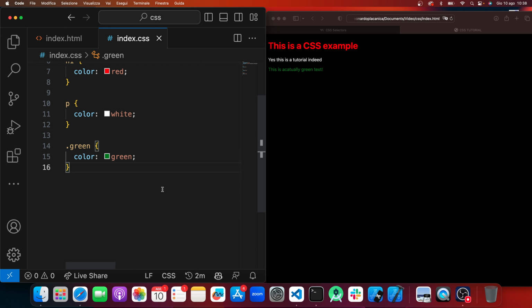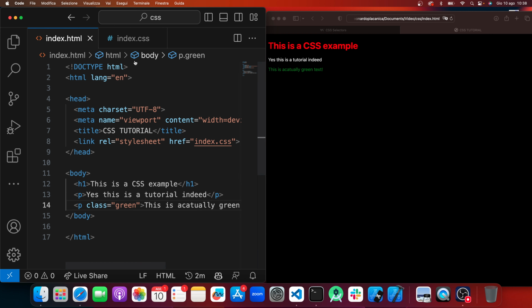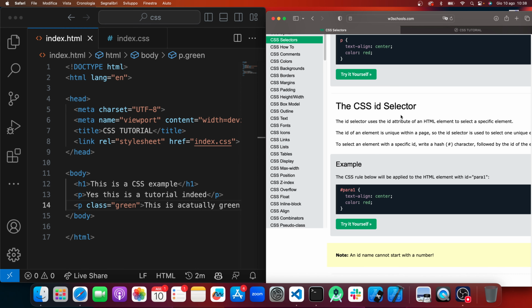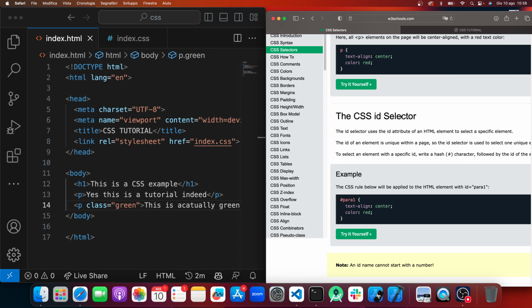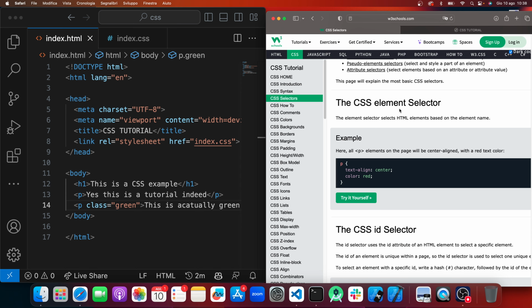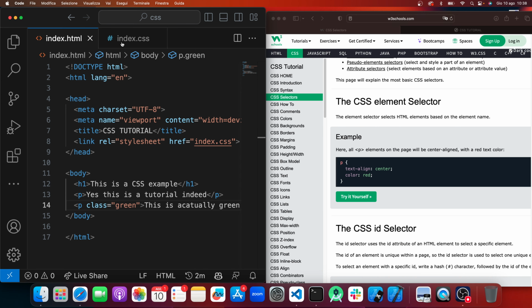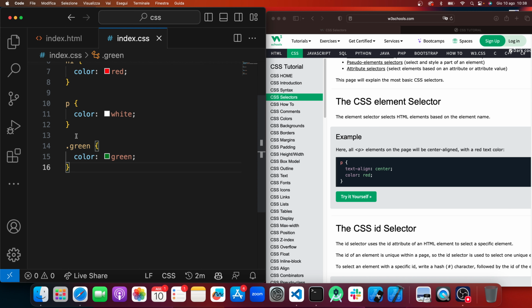So if you come from Java, Python, wherever you come from, those are still valid and should still be used when it comes to HTML and CSS, even because this page is very simple, of course, but you can imagine we have very, very complicated pages on the web. So it's very important that you start to understand this concept from the very beginning. So we explored a new CSS selector, dot class name. So this is another nice CSS selector.